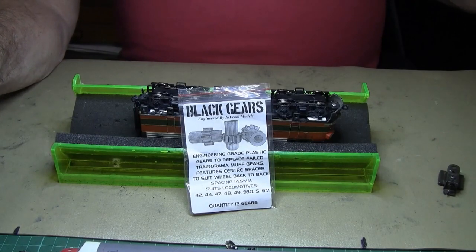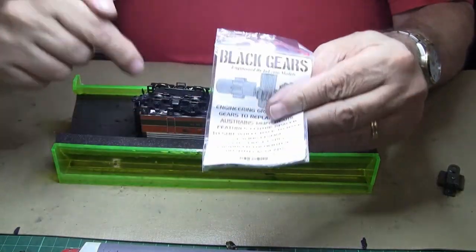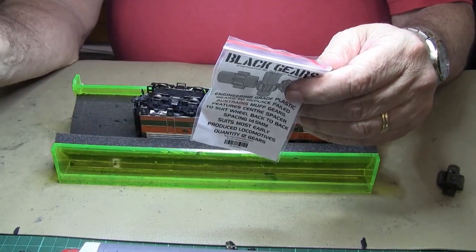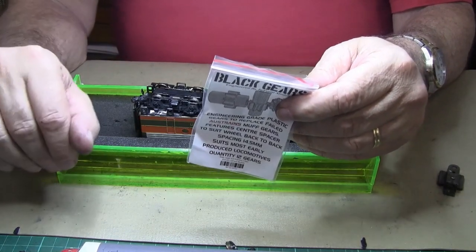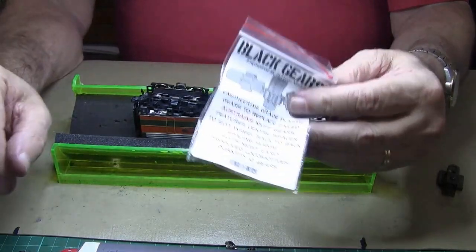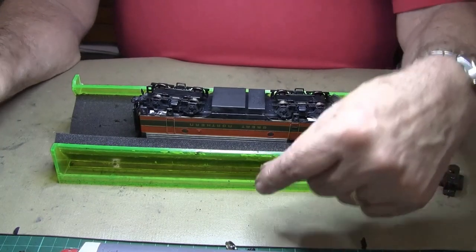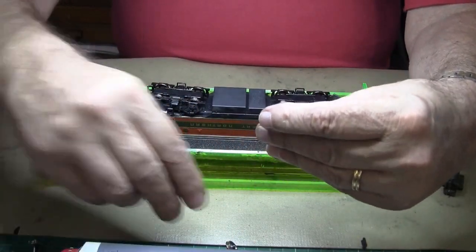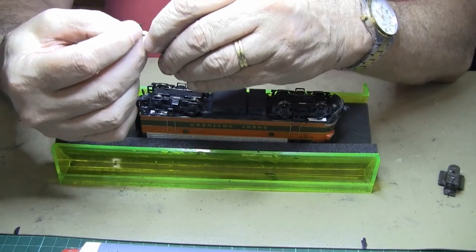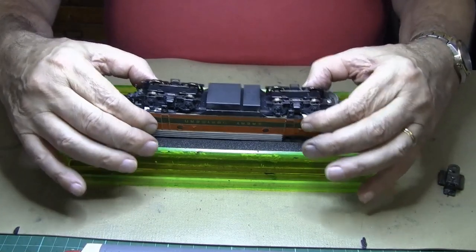Now, interesting, this is the Austrains gear, and can be used to replace the ones in the Proto 2000. And it saves having to wait a long time for gears to come in from America. And the current situation is anything between 3 weeks and 3 months. Some things take longer. So yeah, we've got those locally, and we can interchange that way. So I will just put this back on here just so I don't lose it for the next demo. I've done this at a couple of conventions, and that's it. So that goes.